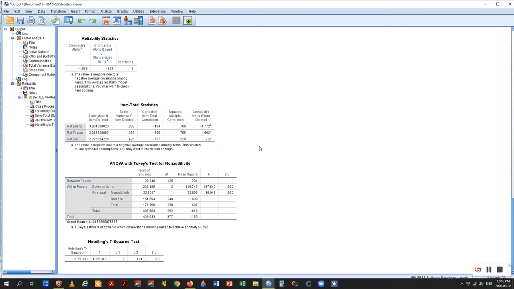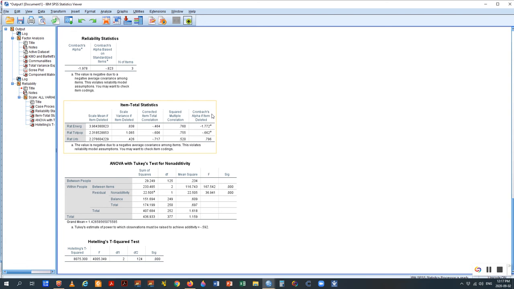Right off, we want to look at the interpretation of scale if item deleted, which is here in the second chart, scale mean if item deleted. This statistic permits examining whether the removal of a given variable will improve the Cronbach's alpha. If it does, then that variable should be removed as it weakens the reliability of the overall aggregate of the variables or the factors. Variables can be excluded until there's no variable removal that will improve the Cronbach's alpha value.